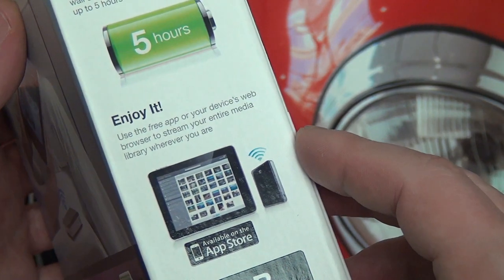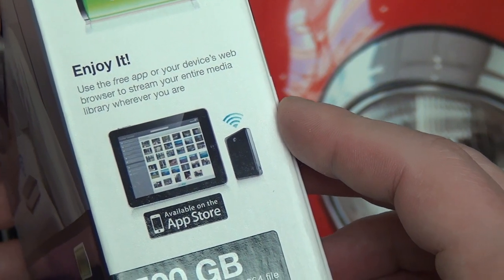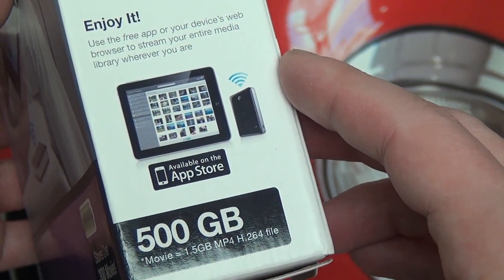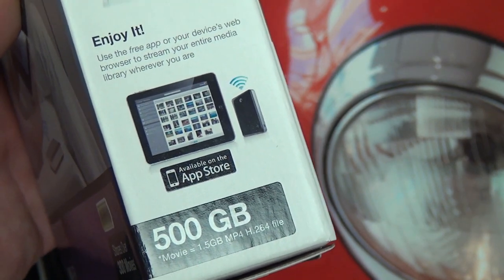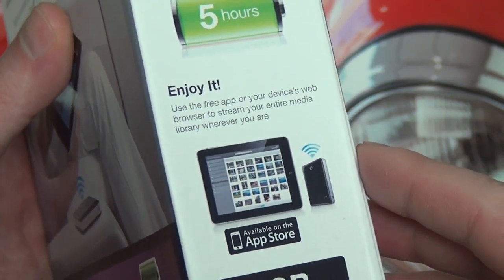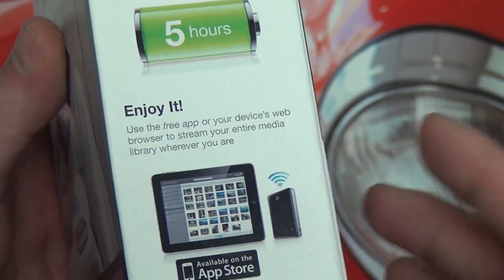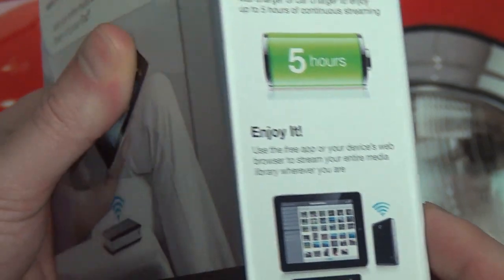And then in terms of enjoying it, you can see there are free apps in order to use this with your wireless devices to share all of your media. The big draw for me is that with NTFS formatting, you can have full HD movies on here — even if that's something you've shot with your high-end NEX camera — and not worry about file size limitations, even though Android does not support NTFS natively. The app will let you play back video from it, so you'll be able to watch anything you want and not be limited.